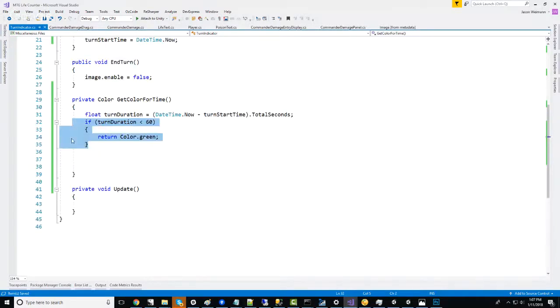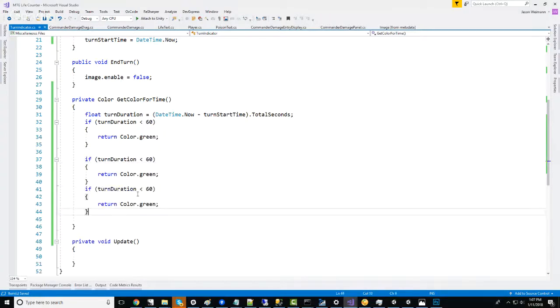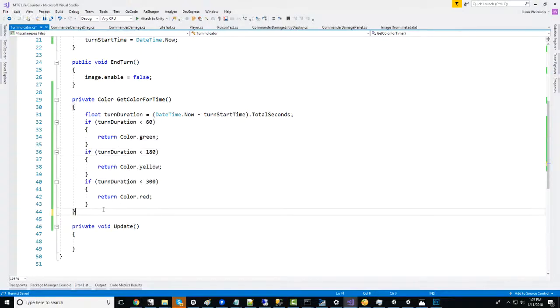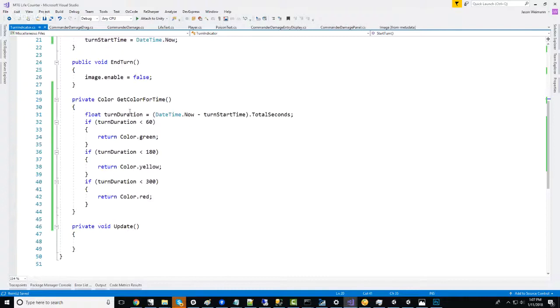We're just gonna do hard coded ones for now. So we'll do green, and at 3 minutes we'll do red. 180 we'll do yellow. And here we'll do red. And in the update, eventually I think we'll make this fade and pulse and stuff, but gotta kind of pick up the pace here. Getting a little late.